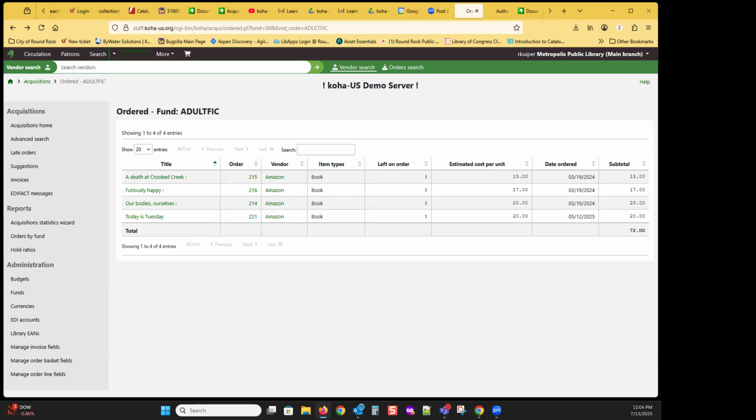Right. And then after I close out this year's budget, I go in and append 25 to all my old funds. Also there's the ability to roll your orders from one budget year to the next. I can't do that because all my fund codes are not the same because of the standing orders. So if I have orders that didn't arrive, I have to manually change those fund codes, if it's a standing order.